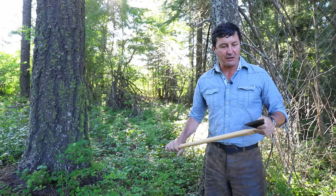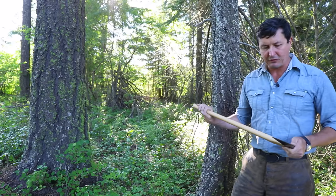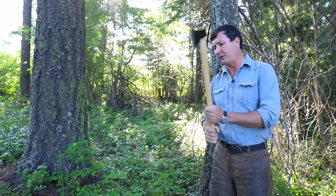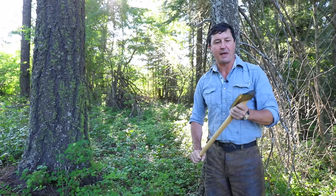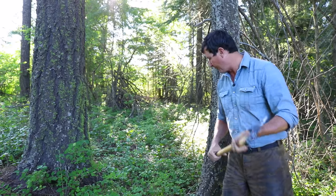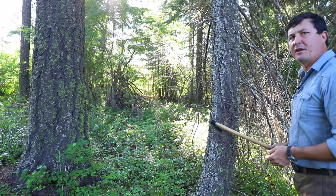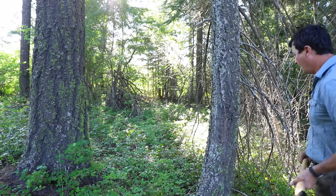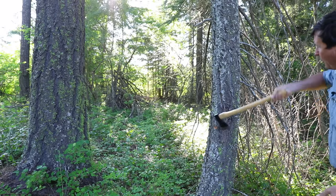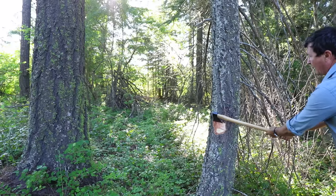The same thing goes for tools and axes. We can't just know what it's going to be in a perfect environment on a perfect day, but it'll give us an idea if it's going to stand up — how durable it is — and more importantly, how does it feel with my body, in my hands? What is the balance? So we'll start here. We're doing a little bit of a thinning operation — this is one of the trees that's going to come down. Let's give it a few whacks.